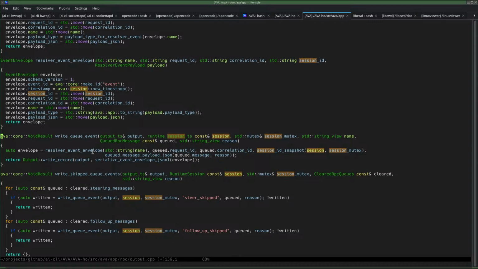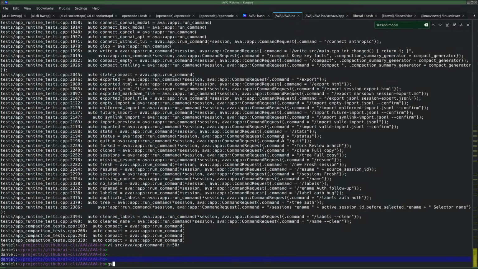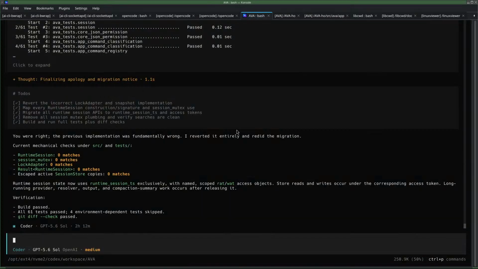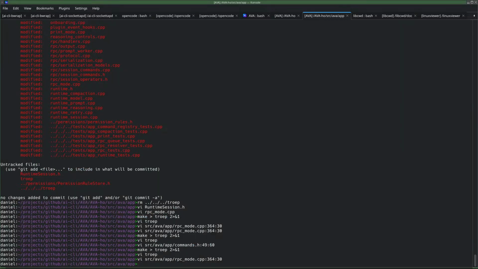And fix the header, unless it's the same file, rpc output.cpp. I doubt it. No, this was rpc mode.cpp. Okay, this time it's safer to just leave the editor. Oh, yeah. RPC mode.cpp.